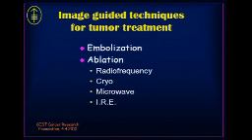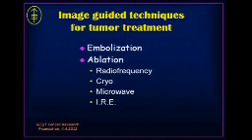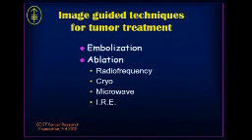And ablation basically means to kill the tumor while it's within the body using either thermal ablation, which heats up the tumor and kills it with heat, which is radio frequency and microwave, or to kill it with cold by freezing the tissue, which is cryoablation. And then there's a new way of killing tumors that is not thermal at all, which has some potential benefits for not hurting the surrounding structures, and that's called IRE, or irreversible electroporation, which is a method where using a needle-like probe, you basically open up the pores of the cells, and they die by losing their intracellular contents. Very simplified explanation.